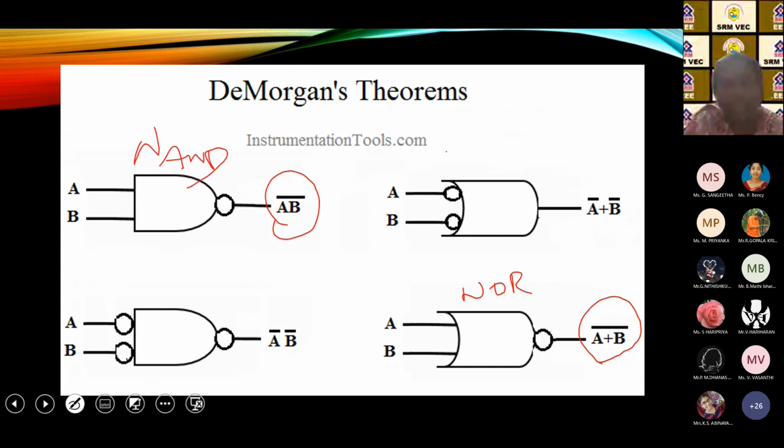So this can be equal to this. How can you claim it? Okay, I will take A is 0, B is equal to 0. When both are 0, what is the output? 0 into 0, the AND gate gives 0, and the output is 1. Same thing is taken here: A is 0, B is 0. There is a bubble at the input side, so before going in, the inputs are going to be inverted, right? So 1 into 1, you know for the AND gate, it is 1. Is it satisfied, students?